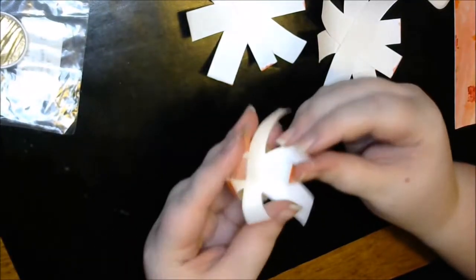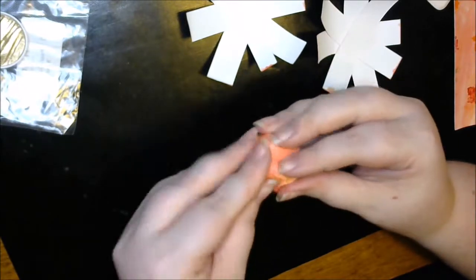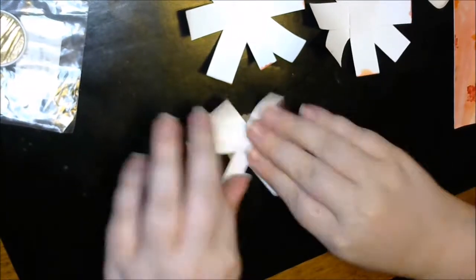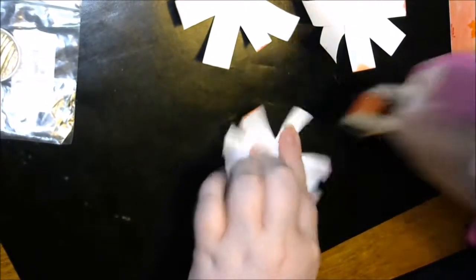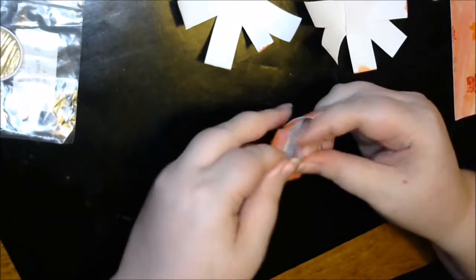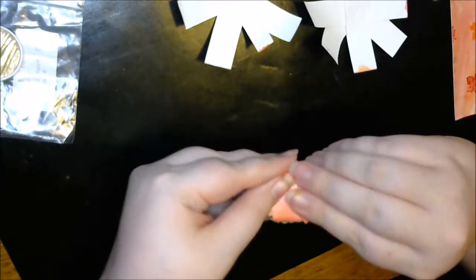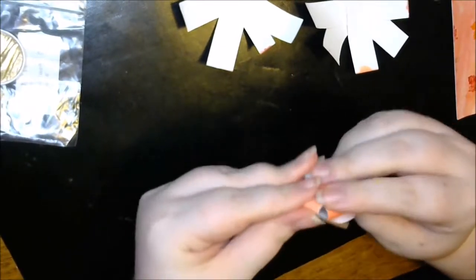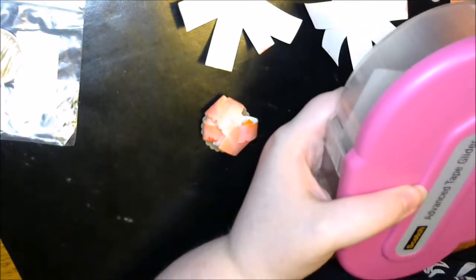Alright, so now we can go ahead and bring all of those little pieces into a center point. Now if you want to, you can put tape on all ends. You don't have to, I mean, depends on how you want to finish off your pumpkin. And then just fold all of them in on each other. If you wanted bigger pumpkins, you know, use longer strips, I guess, not bigger.